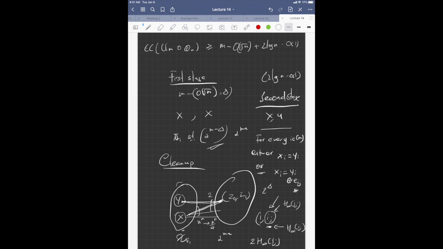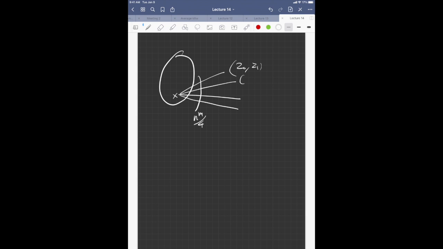But how did we get this min entropy guarantee? We didn't have to do this kind of classification into revealed rows or unrevealed rows because of the min degree guarantee of a particular x. So what did we have? At the end of all this cleanup, a particular x had n to the m by 4 z0 z1 pairs adjacent to it. So now we can use this to analyze the min entropy of ij.